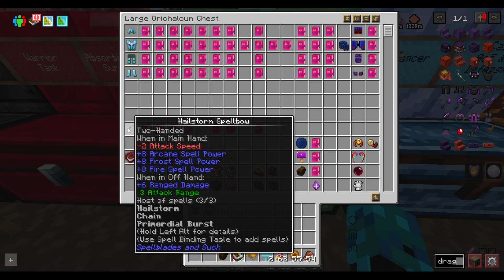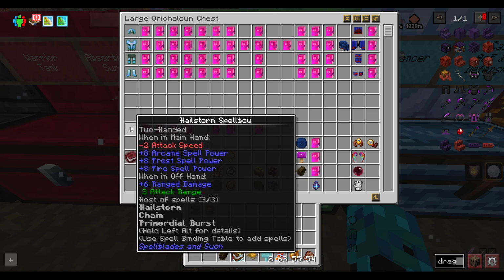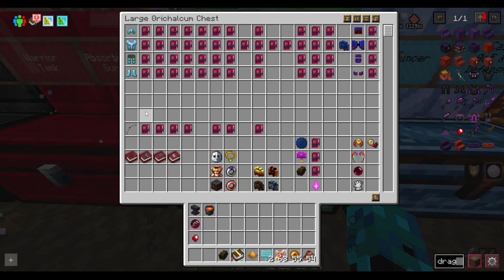The Hailstorm Spellbow gives you plus 8 Arcane Spell Power, plus 8 Frost Spell Power, and plus 8 Fire Spell Power. And if you hold it in the offhand, it gives you plus 6 range damage. Now, the big thing about this is that with this bow, it scales off of both frost damage and physical ranged damage.